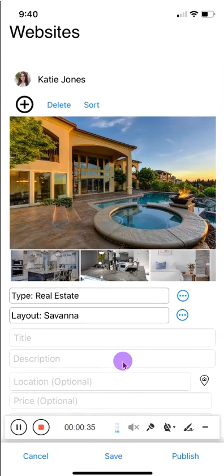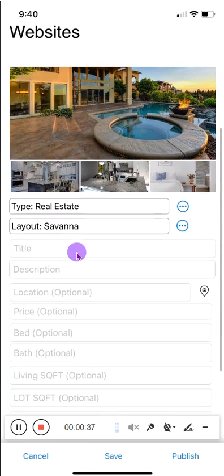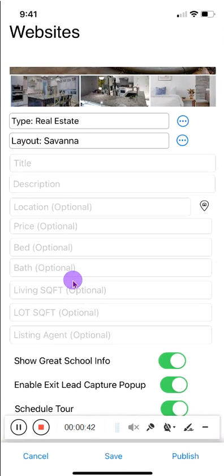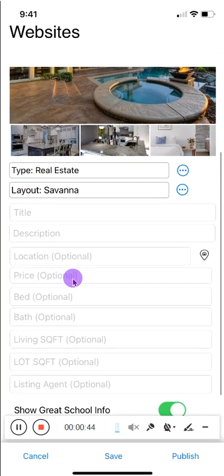Here, you want to go ahead and fill out the title, description, and the address, and the rest will be automatically populated for you. Just make sure you go ahead and confirm the attributes of the property. So the title is what is going to be your catchphrase, to grab the people's attention. That will be shown below the image when you do share on social media. And the description generally is your call to action.